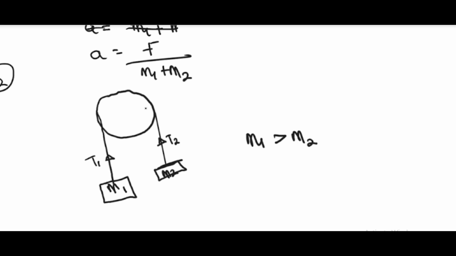Now this rope is inextensible, that is, it's not elastic, it's not stretchy. It is light, that is massless. And the pulley is very smooth. Now, with these assumptions, if M1 is heavier than M2, how do I know? Because the rope extends downwards here more than here. Why? It can only happen when the mass at this point is heavier than here.